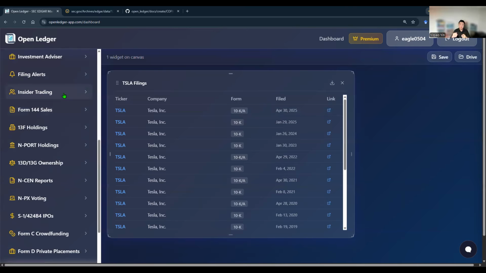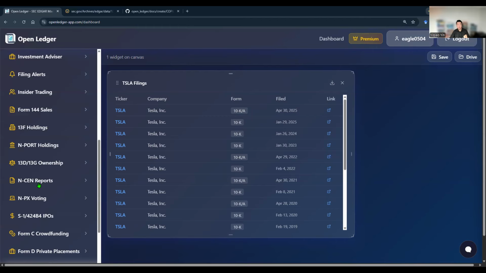That assumes that this part of the user demographics already know these are the buttons they need to click on. But what about the users that are a little bit unfamiliar with this whole thing, right? Not just this platform per se, but also the different types of forms that are required to be filed with the SEC. So in that case, what do we do, right?